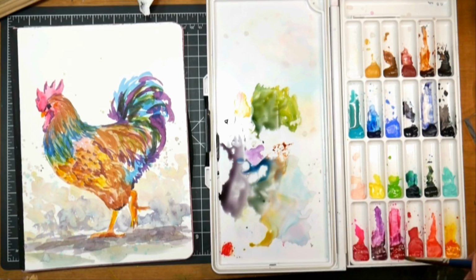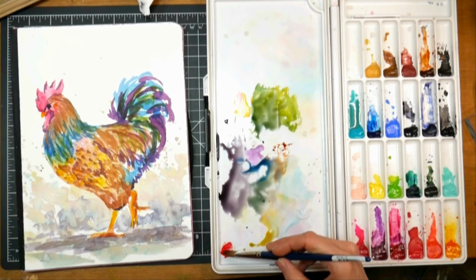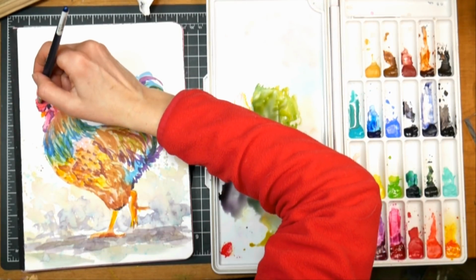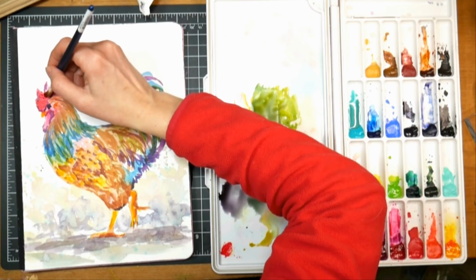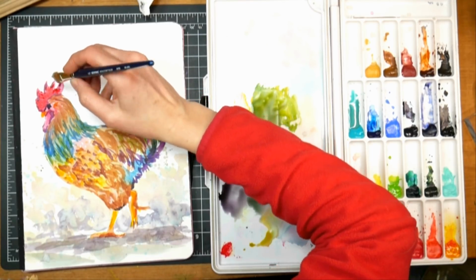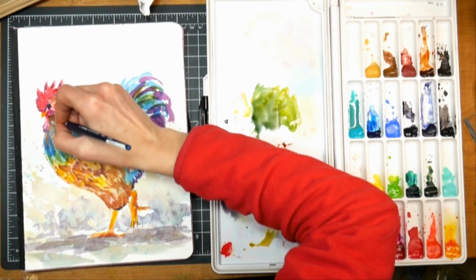So use whatever you like. I'm taking a little bit of that red and mixing it with some of that gamboge color. If you take that kind of cool red and add a little gamboge to it, you get more of a true, pure red. I'm going to use that to really get that iconic comb and wattle red color.